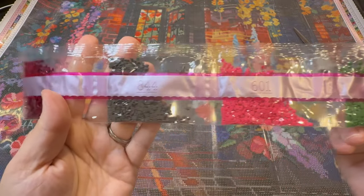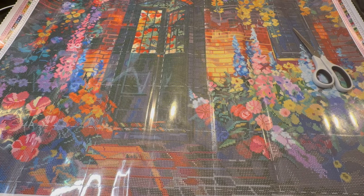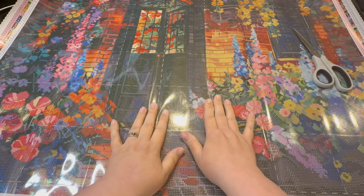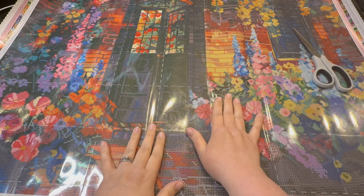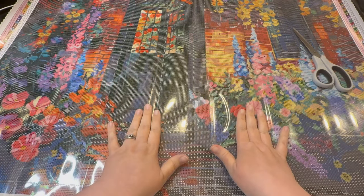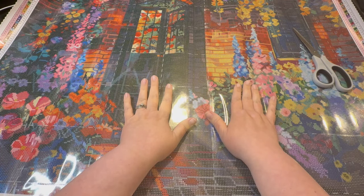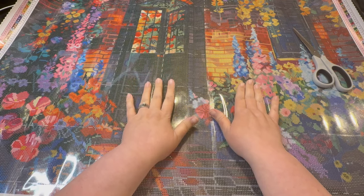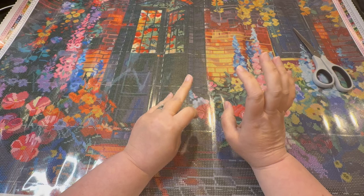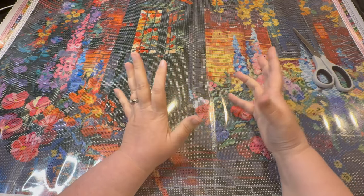987, 601, 844, 814, and 562. Look at that. We made it through all 92 colors. So this is absolutely gorgeous. It is called Hidden Garden. It's gorgeous. It's beautiful. It almost reminds me of a stained glass feel, even though it's not stained glass, but it just has this beautiful, relaxing, but gorgeous, bright, vibrant colors.